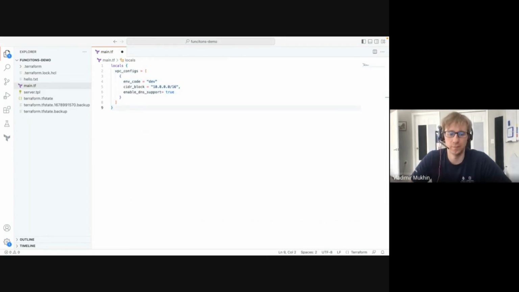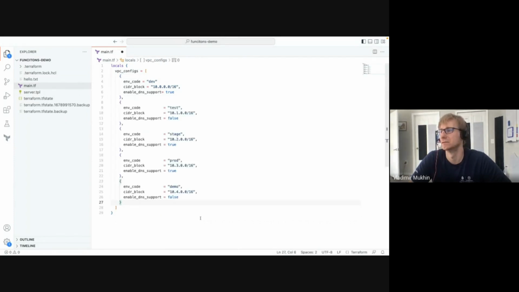And let me copy paste the rest so I don't have to type them from scratch. So first of all, it's significantly more readable because we can quickly find the proper resource and immediately see that it has 10.2.0.0/16 as CIDR and DNS support is enabled.